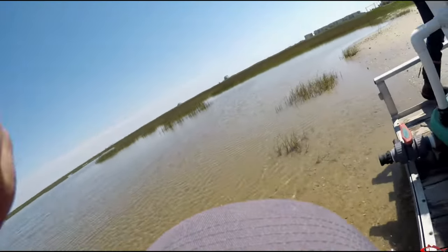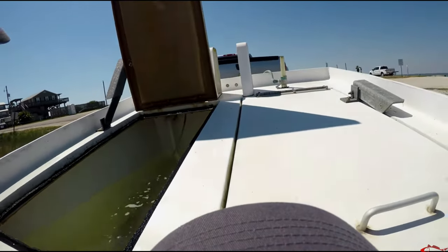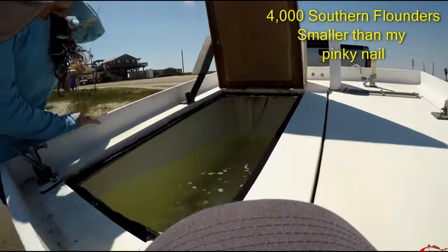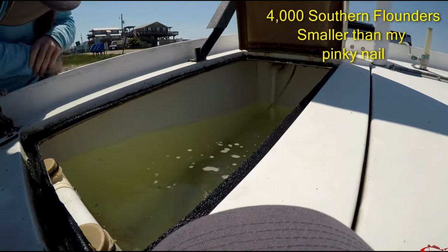I have witnessed some releasing of flounder before in the past. I just happened to be coming back to the landing, and there was a Texas Parks and Wildlife releasing that when I got back from being on the water. And I was able to check that out. We do more with our red drum and trout. We work with Pelagius a lot and we kind of meet in the middle. But this was kind of a special. These are southern flounder. They're tiny? Yes, they are very tiny. Oh my God, that's too cool.